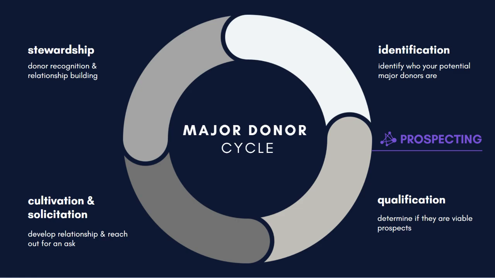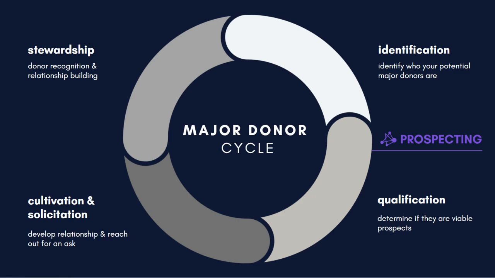Now let's jump back to stage one for a moment. Before KIT can identify major donor prospects, we need to know who would be considered a major donor, as this varies from organization to organization. While some might consider a donor who gives a $5,000 gift a major donor, others might consider a gift size of $15,000. So how does an organization determine the gift size that qualifies someone as a major donor?